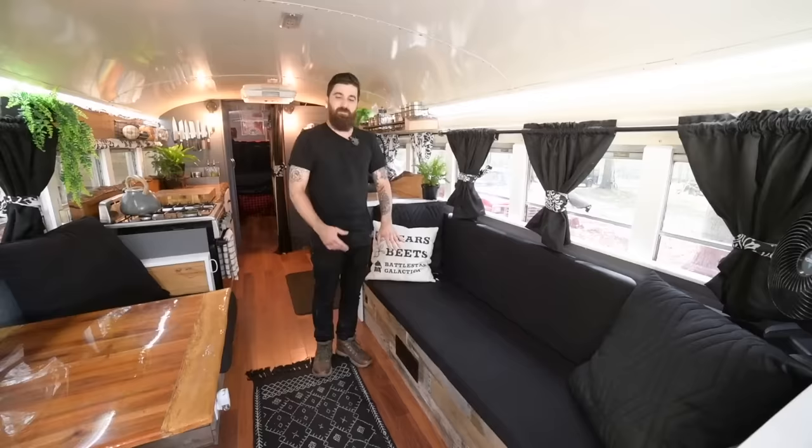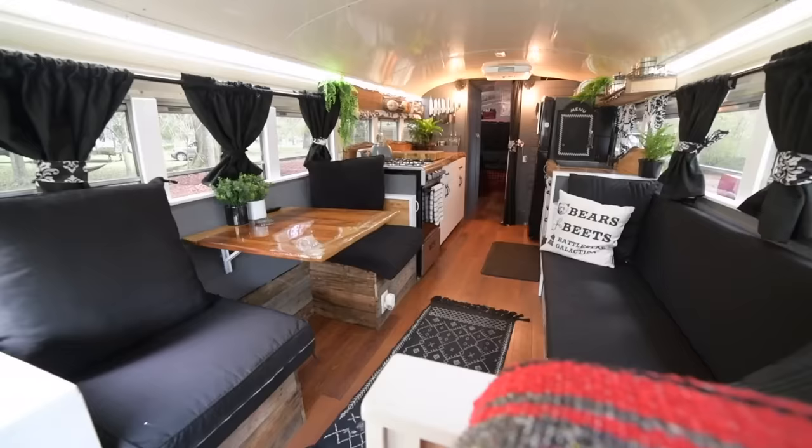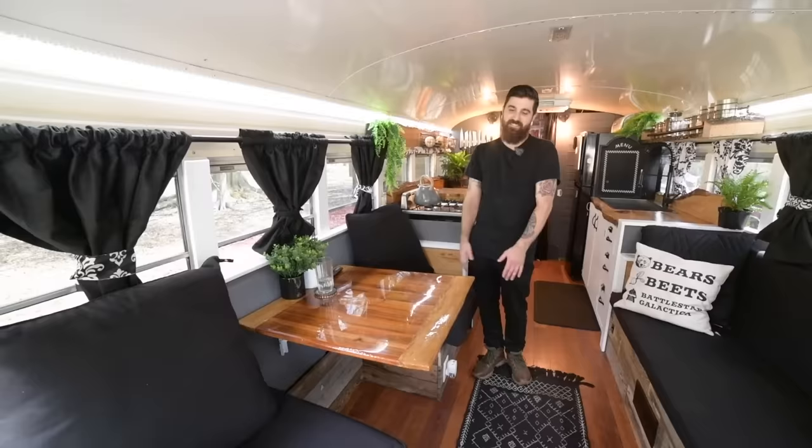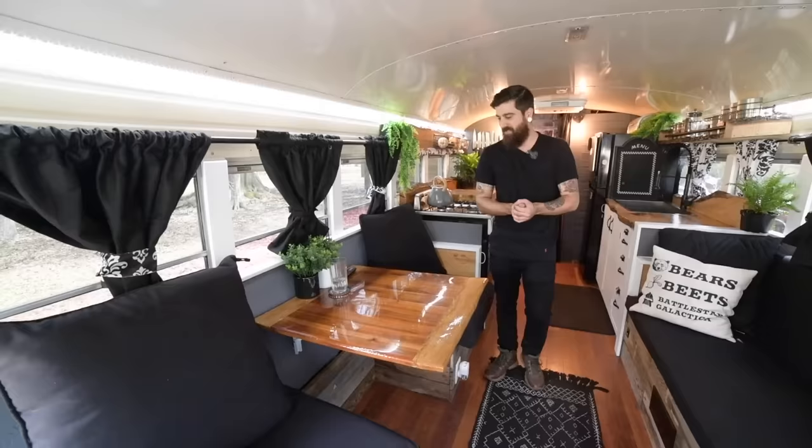On the left-hand side, we actually went ahead and put in a folding table here. It can fold down if you need extra room in the living room, but honestly most of the time it stays up, kind of stays the dining room table, desk area. This is where I do a little bit of work and planning for the restaurant and stuff like that.